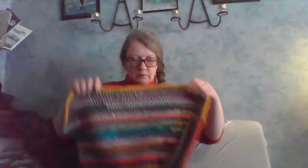The brighter your colors, the more fun it is. And the beneficial thing about having it in this size is that when it's cold and you need something to keep you warm and you need to be busy, you can warm yourself by letting it rest on you. And at the same time, when you work on it, it keeps you warm. And you can see the colors. The bright colors make me happy just to sit down and relax and do this.